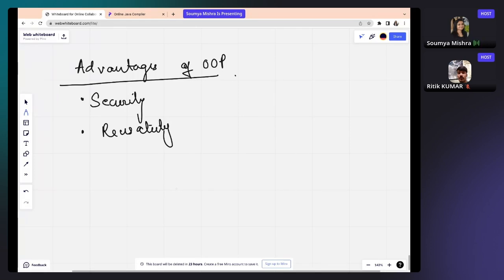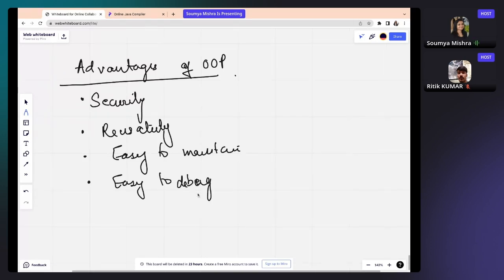So there is reusability. Using an object oriented programming language, the code is divided into several objects, right? There is separation of concern. So it is easy to maintain, right? Easy to maintain. Because there is separation of concern, we can also say that it is easy to debug, right? Easy to debug if a bug has come. You can very easily find where the bug is, okay? And of course design benefits are definitely there.